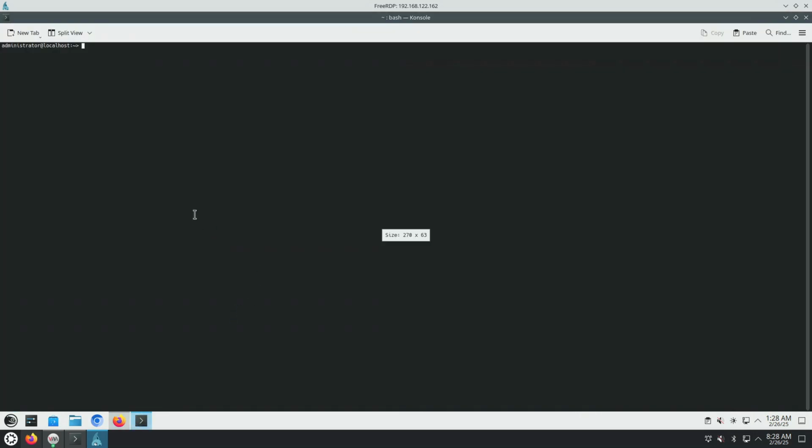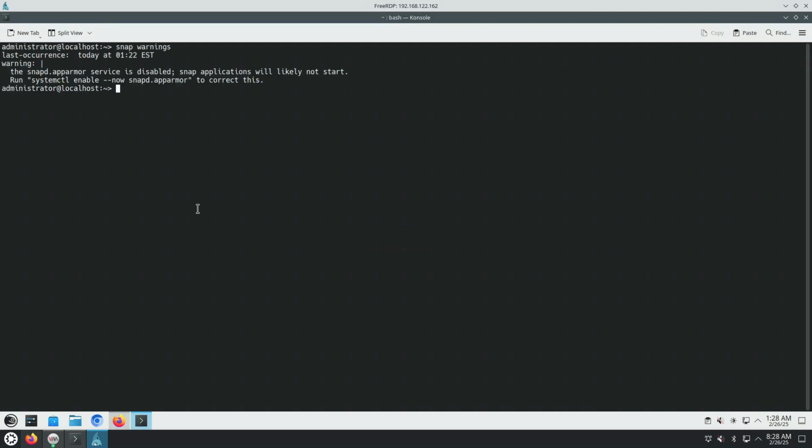Let's see if we still have warnings. I guess that this issue has been fixed. So it's a warning that occurred sometime in the past, and nothing checks whether the warning still applies or has been fixed or not.